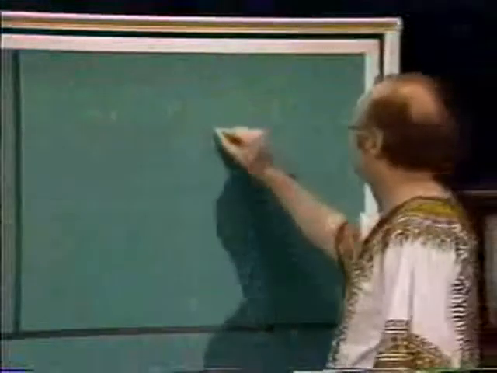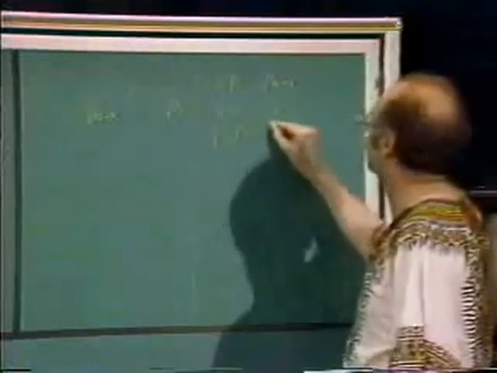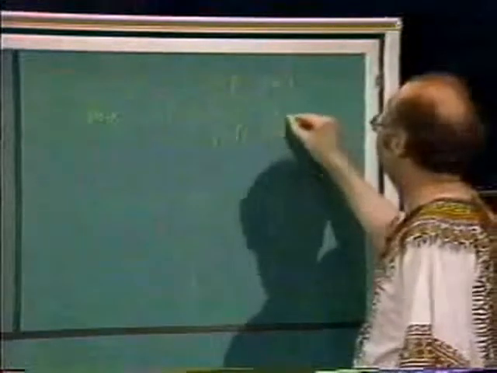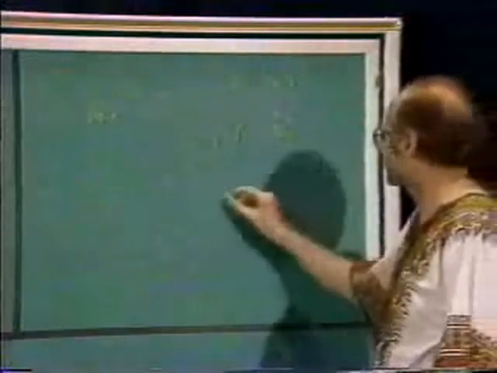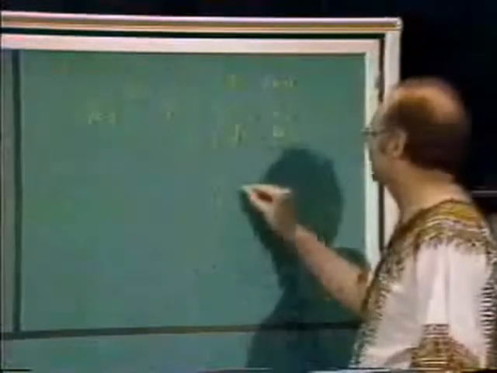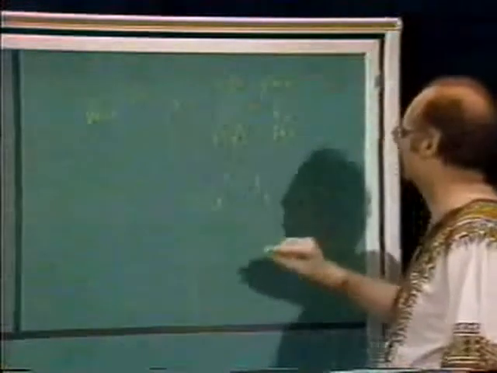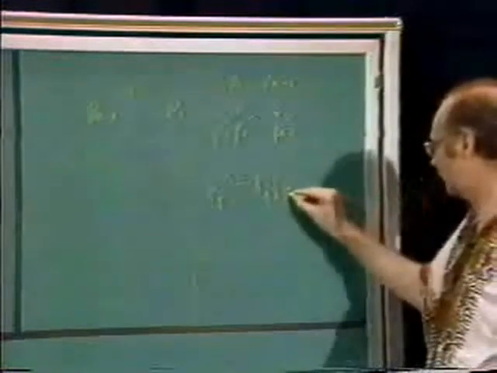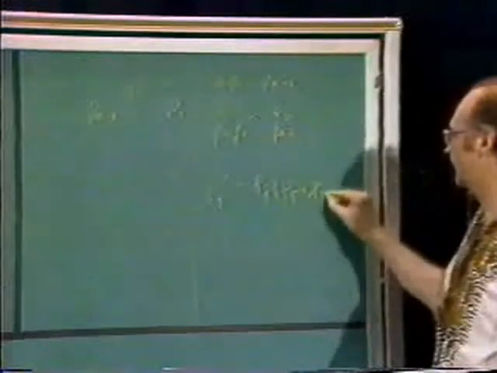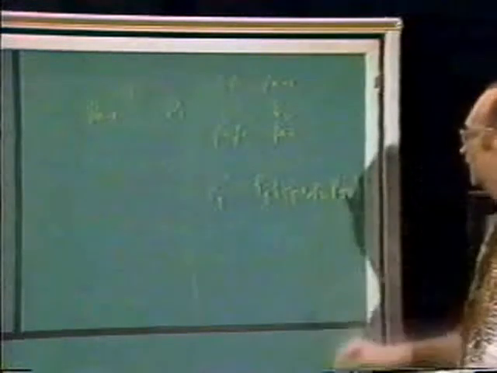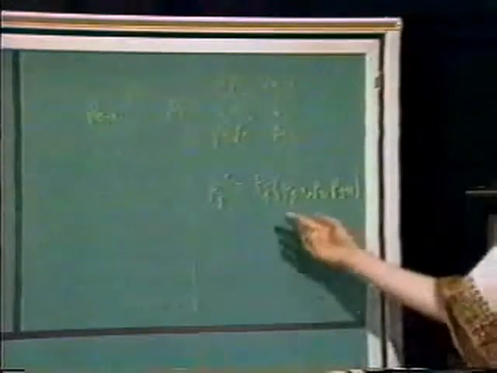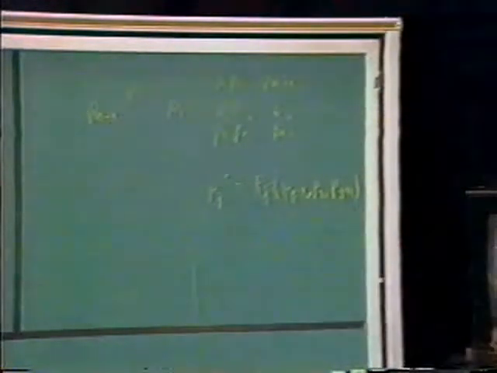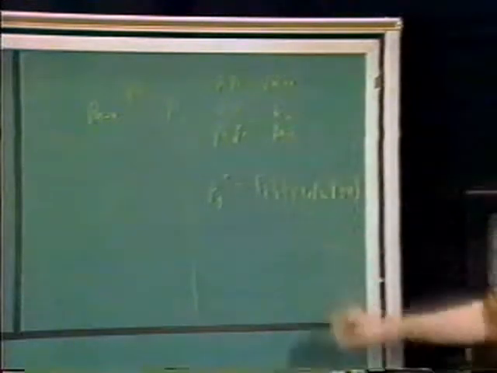So what happens is that at each clock time we're going to change to another configuration. And let's see, how does it work? P J prime is a function, depending on J, of the neighbors and the state of the machine. So each machine has a state, and it knows the states of its neighbors at time t. That gives the new state at time t plus one.